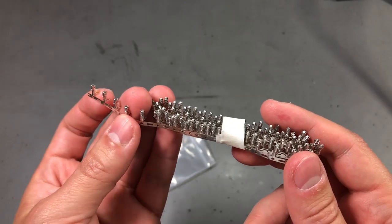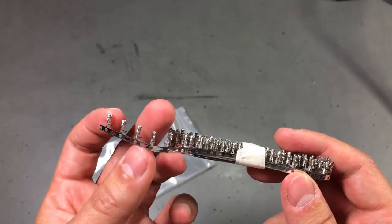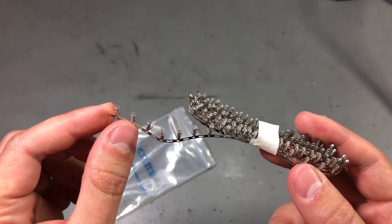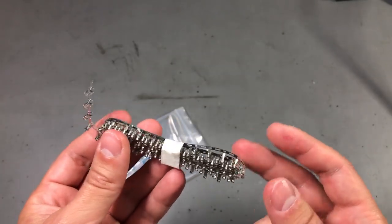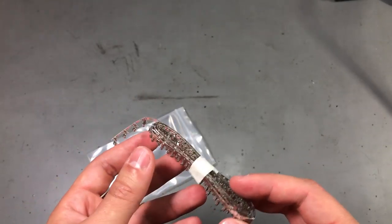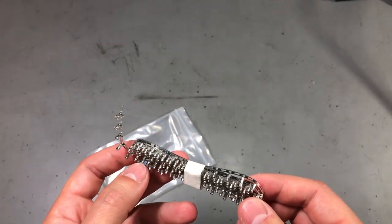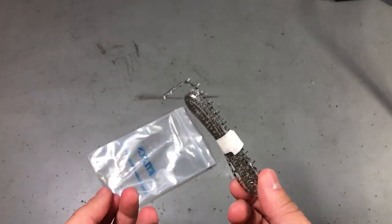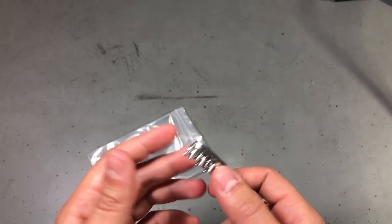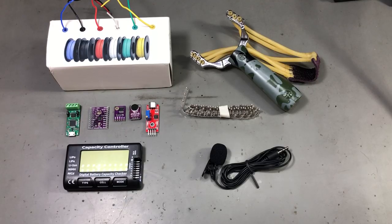The last item in today's video is a set of crimp terminals. These are JST 0.1-inch female crimps — basically the part that goes into a female JST connector at the end of a wire. As I was working with some JST connectors recently I ran out of these, so I ordered a set so I can crimp my own wires. It's always nice to crimp your own wires because they are the right length and color and they look professional. I paid under $2 for a set of 100 pieces delivered, so that's not bad — probably not the same quality as a well-known manufacturer, but good enough for home use.